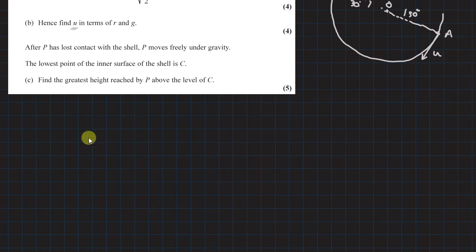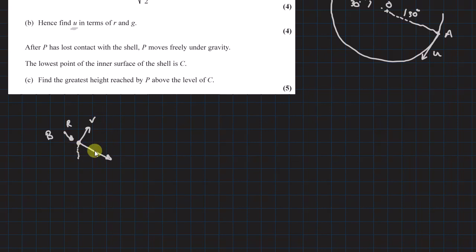So let's draw the particle at B and see what's happening. There is in here a radial component force which comes from the reaction. So there's a reaction force here. We also have our speed V, the reaction force, and our mass and gravity here, mg.